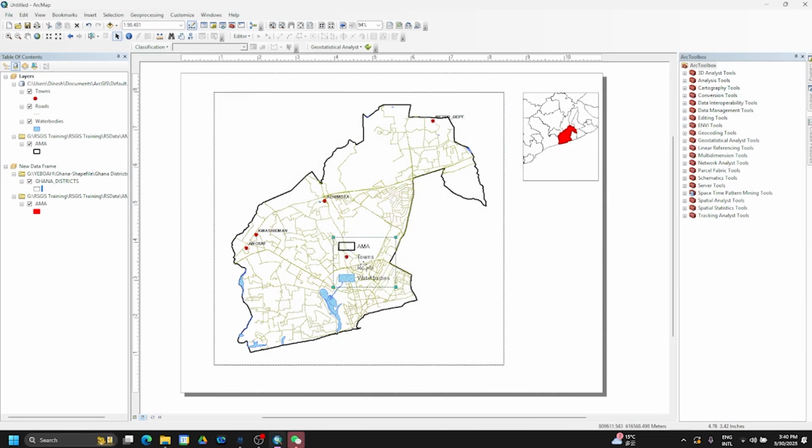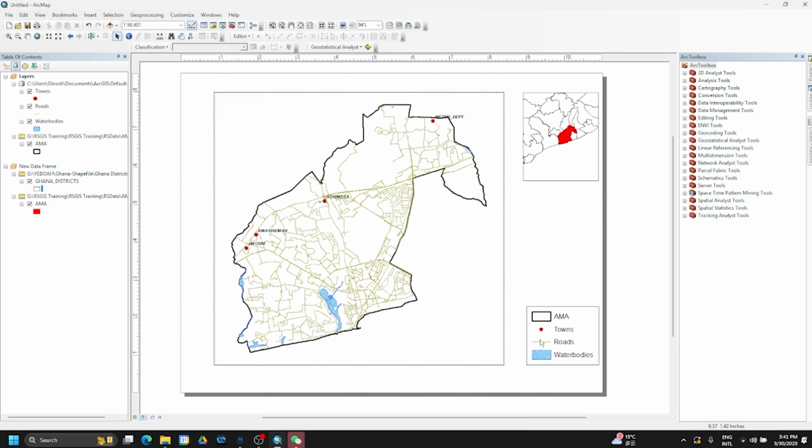So it displays this for me. I can position it somewhere here, like this. So I have the AMA, the towns, the roads, and then the water bodies. You can choose to increase the font by expanding it if you want to. You can expand it using the cursor. So now we have the key, we have the region, and then we have the study area. So what else should we add to it?